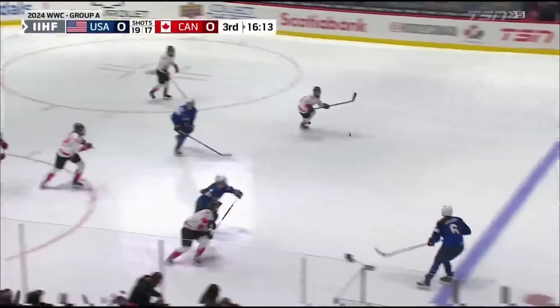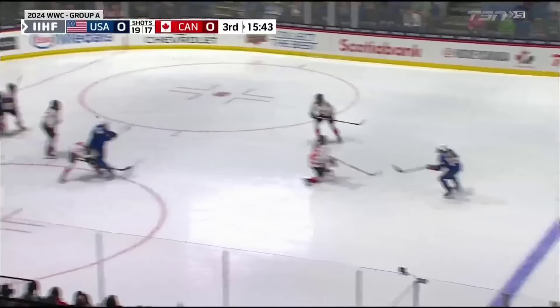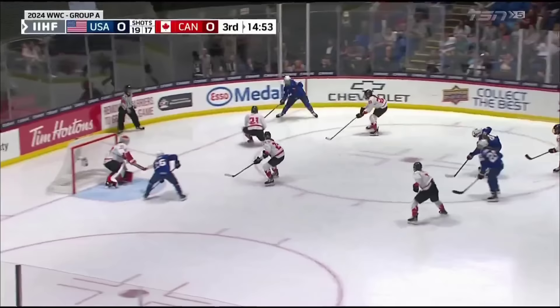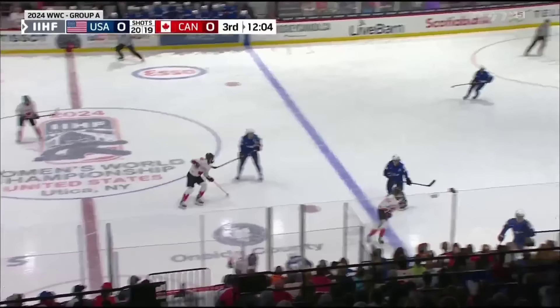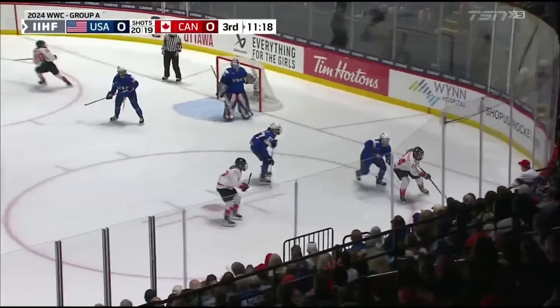Serdacni will flip it down to neutral, snaps it for Harman to center. Savannah Harman lets the high shot go, getting a few bodies in front. Hillary Knight out in front for Kendall Coyne-Scofield — numbers. Jenner to center, lets the shot go. Goss looking for the rebound — it floats to the court, bats it down. Gilday doing the same. Julia Gosling takes a spill, lets the shot go to the far side. Canada getting some chances here in the offensive zone.